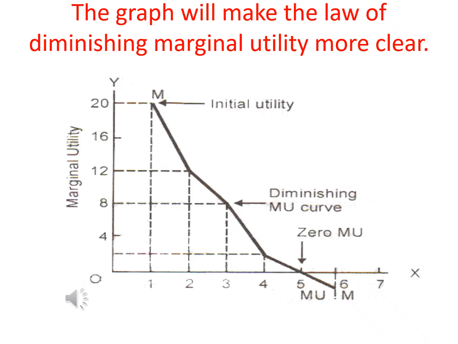Now let us understand the different points shown on the graph. When the consumer drinks the first glass of water, the marginal utility is 20 units. This is the highest marginal utility because the consumer is extremely thirsty. The first glass satisfies the most urgent need and therefore provides maximum satisfaction. The slide refers to this as the initial utility.